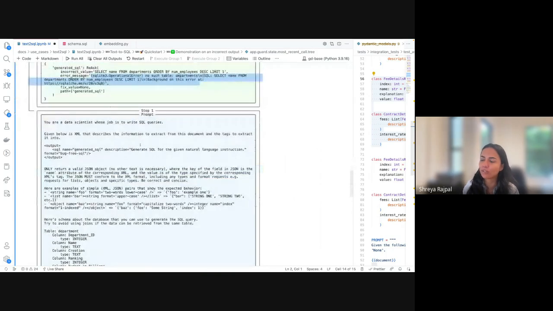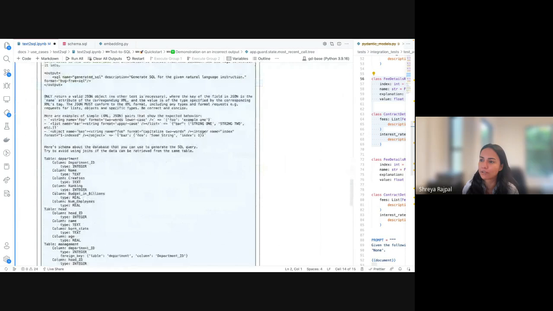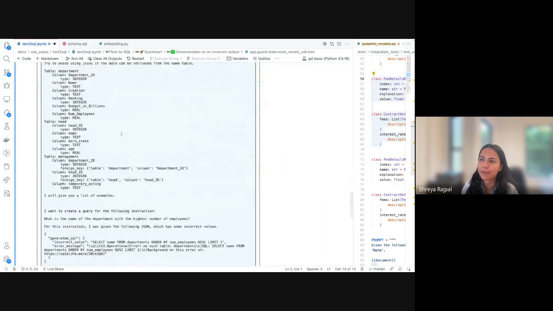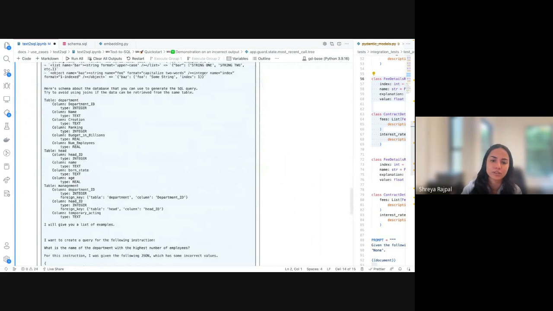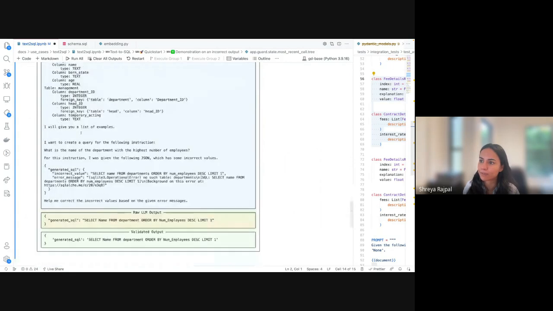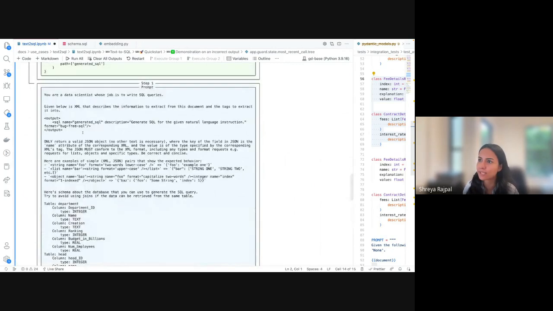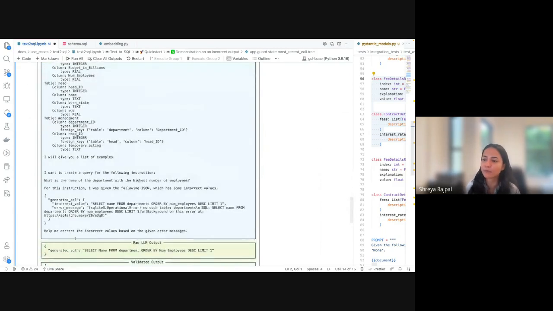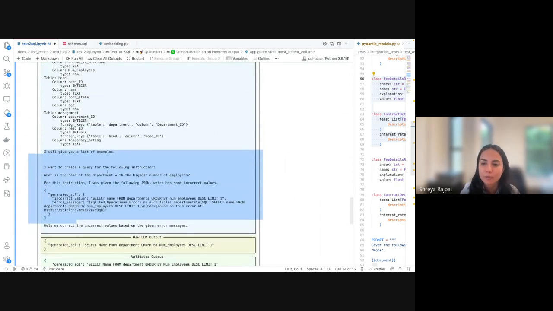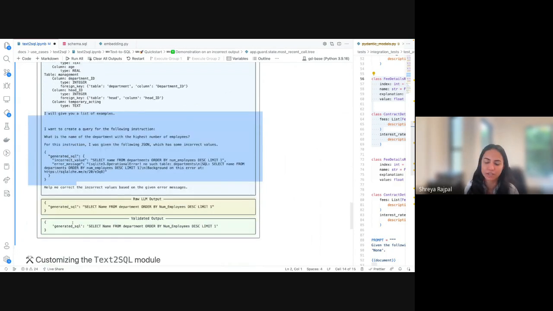So in this example of text to SQL, the new prompt that is generated still has information about the schema of the table, which is necessary context for the LLM to correct itself. It still has some example of what the generated output should look like. But with that, you essentially end up saying to the LLM, you generated a previous output for me, which was incorrect for this reason, and correct the output so that you end up getting something that is more valid.